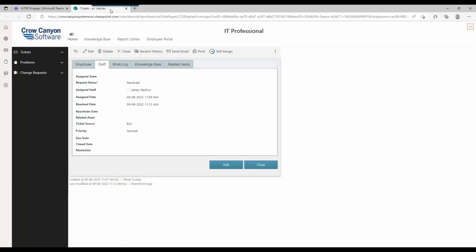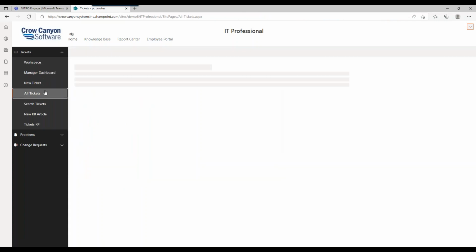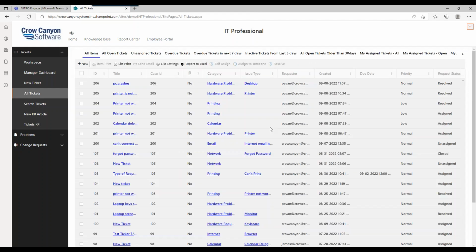Well, if you're in the context of the SharePoint browser, you would refresh the page to do that. But we can also have auto refresh happen on list views, where you can have that auto refresh feature on a list view page. Like, let's say you're over on a Workspace, or you're on this all tickets page. There can be an auto refresh every 30 seconds, every minute or so, where it's going to refresh and show you the updates to the tickets, and then you can click into the ticket and see those updates that way.